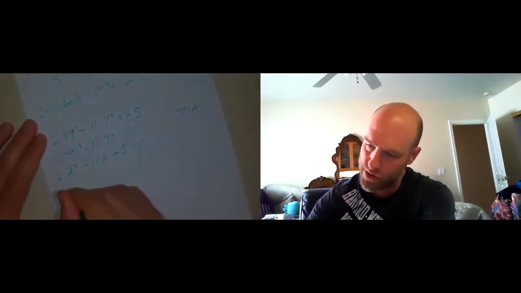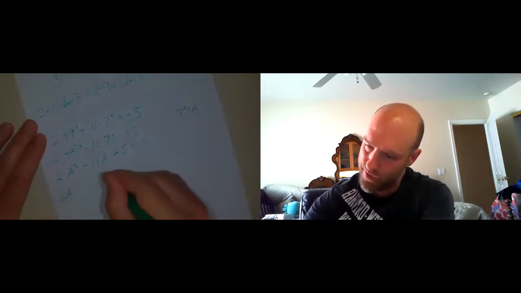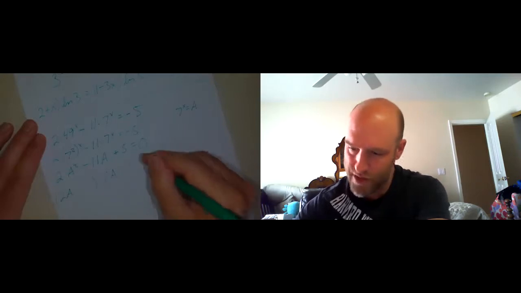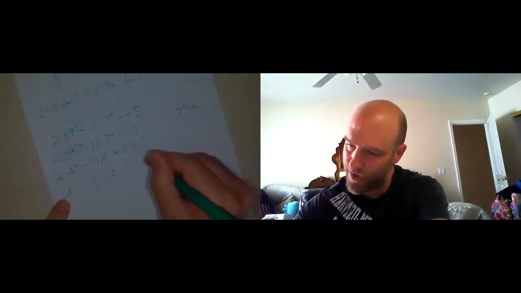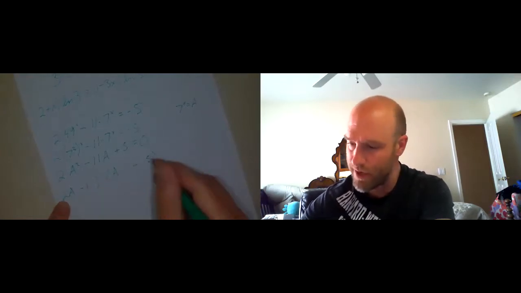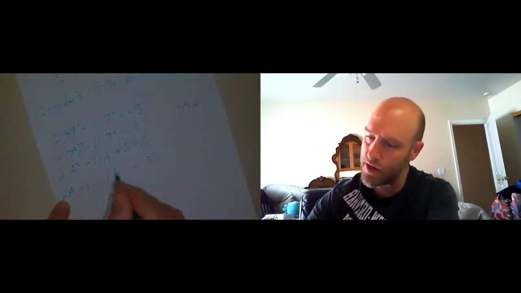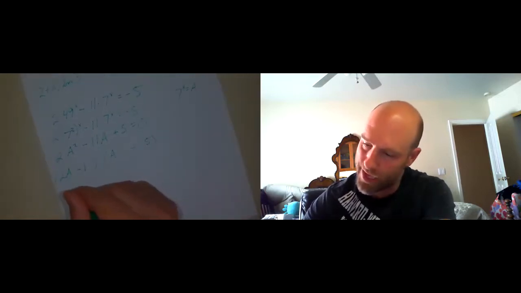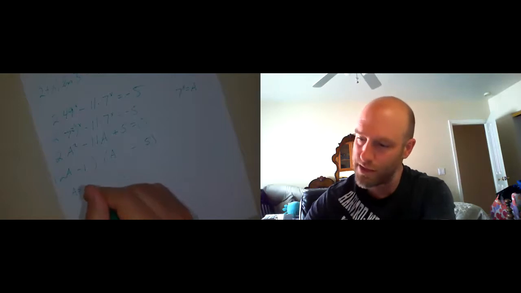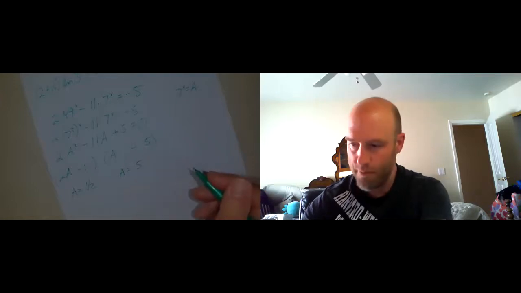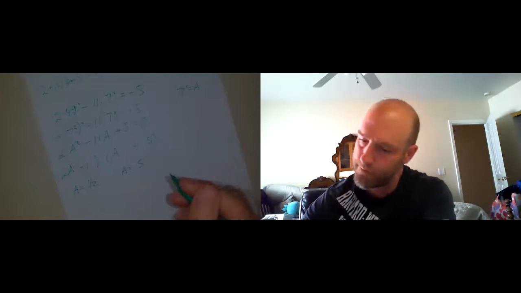Again, we seem to have a quadratic. Let's try to factor that. The factors of 2a squared are 2a and a. The factors of 5 are a 5 and a 1, we'll make them all negative. 2a times -5 is -10, minus another 1 is that -11. That seems to work. So apparently a equals either positive 1/2 or a equals positive 5. Both of them seem okay to me.